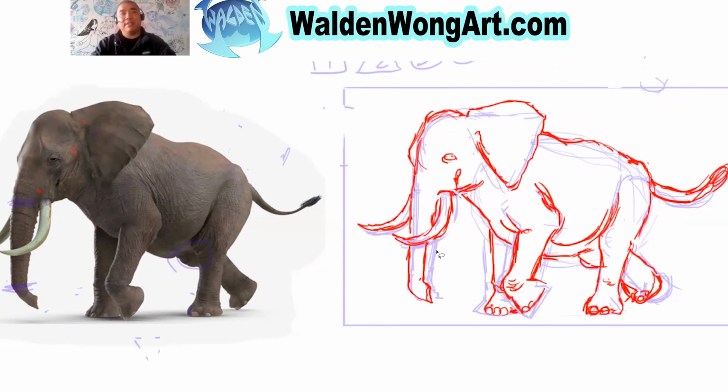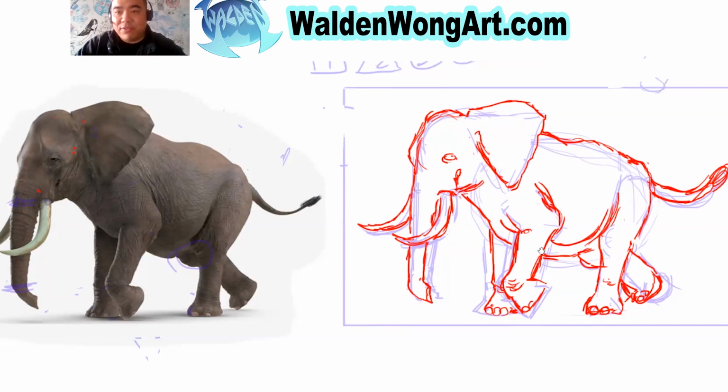Now, I should mention, sometimes when you're drawing artwork for yourself and you're looking at a reference photo, you don't have to follow the reference photo 100%. As long as it's close to it and it's fairly accurate, that's all that's important. A lot of times when I'm drawing artwork, I'll look at a reference photo of a character standing there, and I'll sketch that pose out to how I like it. Sometimes I'll take a partial pose of a character, like the torso upwards. I'll sketch that, and I'll look at a reference photo of the legs, and I'll connect those together, and then I'll draw another character on top of it.